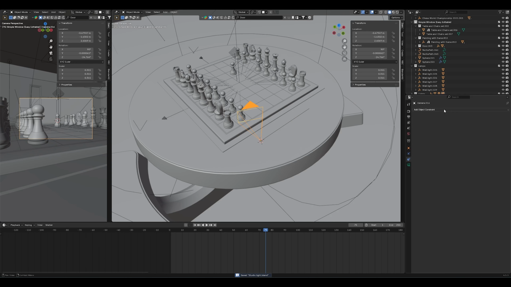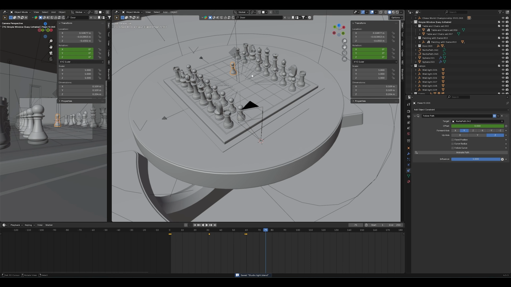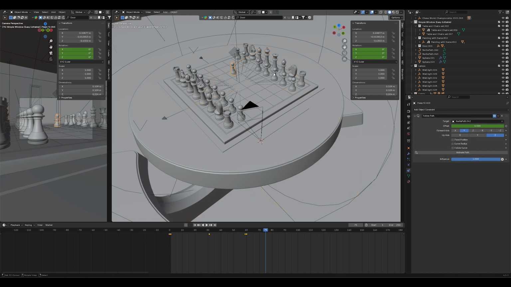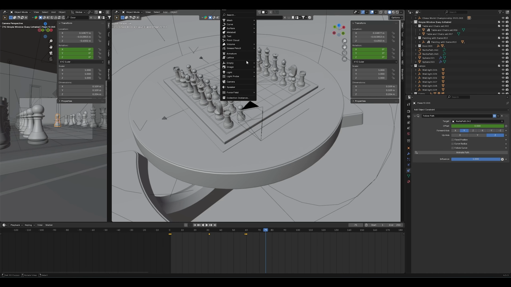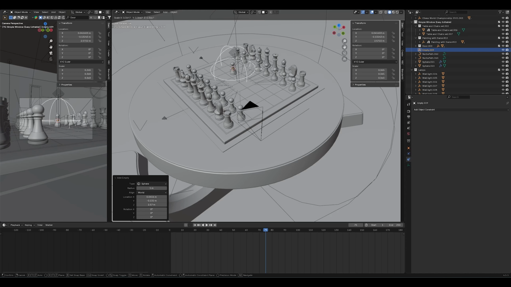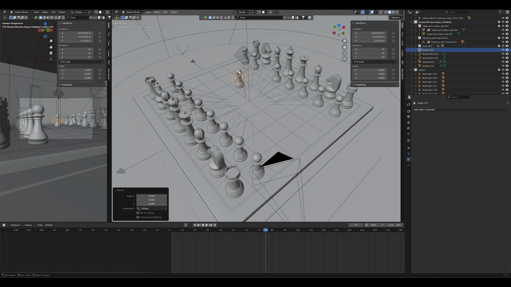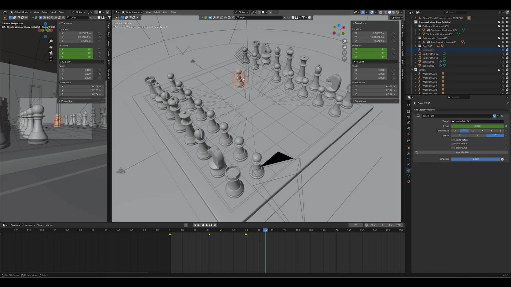Okay, and we need to add one thing over here. Before that, I'll add an empty over here. Okay, and after selecting the empty, I'll select the pawn, and the pawn has to be yellow bordered.